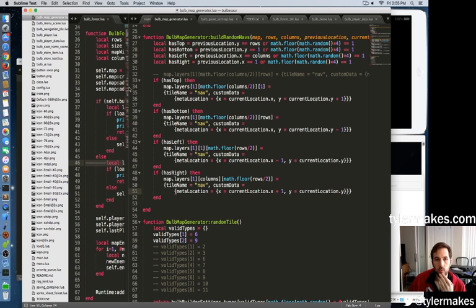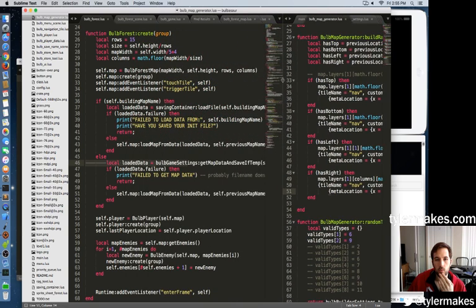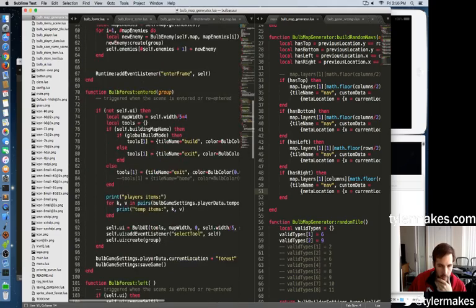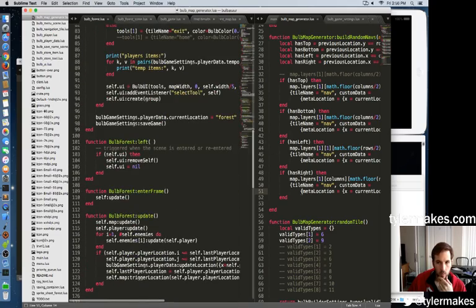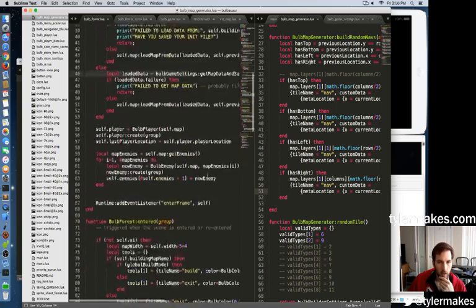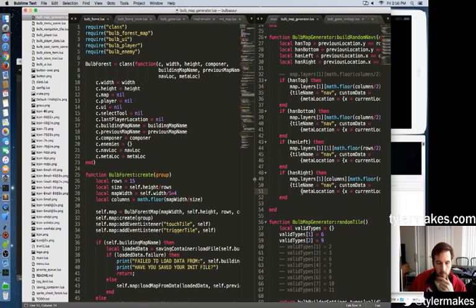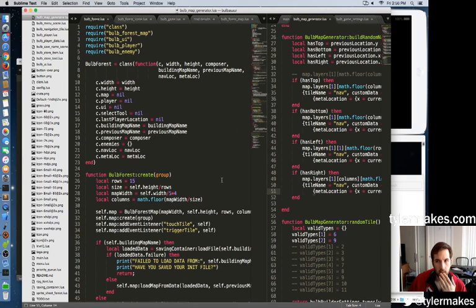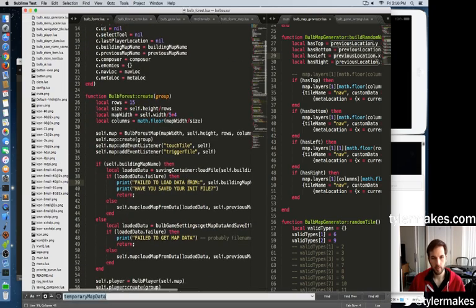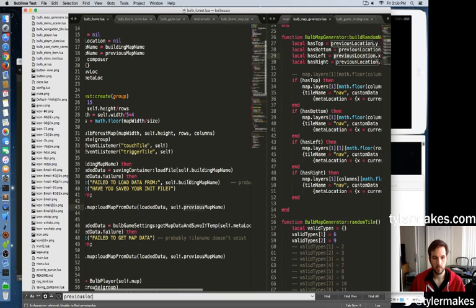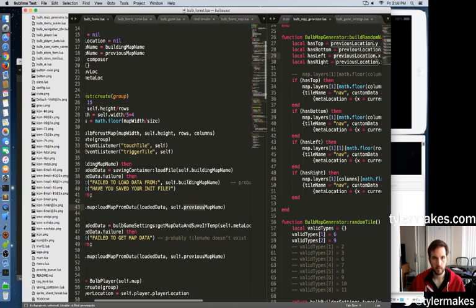But let's see. So when you navigate, they're just going to navigate to this location. So what I'm thinking about is, how do we tell where the player should be? Well, it's from previous location X, Y. So let's go find out. Where do we do that?